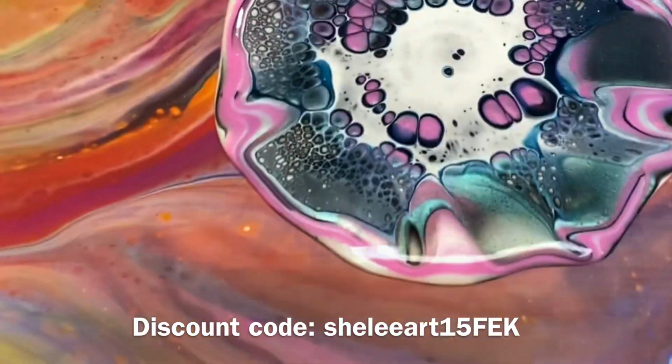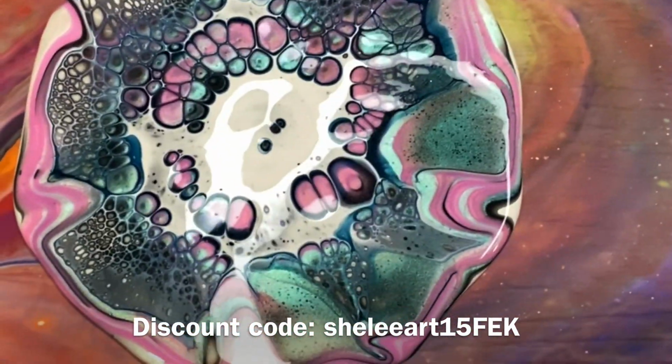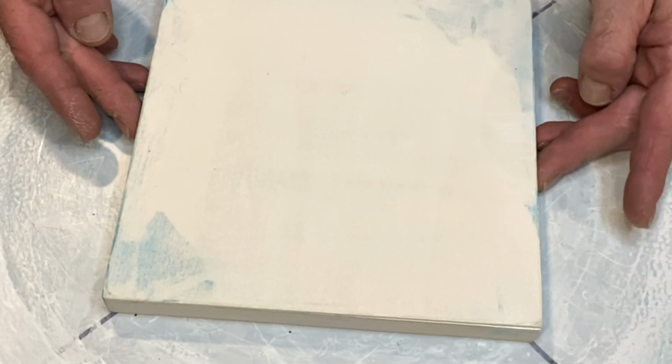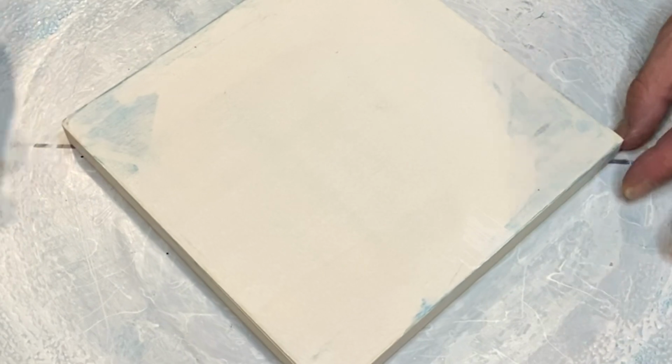There's a nice close-up of the bloom, but as I just mentioned, by the time I got around to transferring it, it had spread right out. And we didn't retain much of the bloom in the transfer over this canvas here.